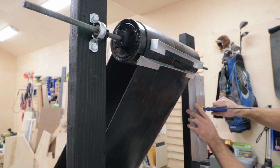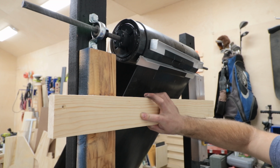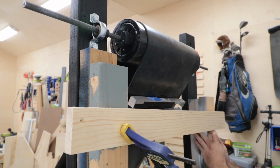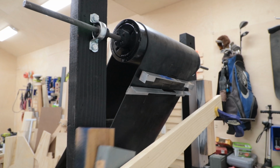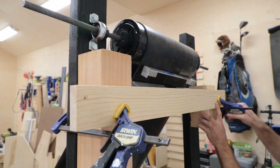In between coats of the brackets, I started working on the marble entrances and exits. First is the exit at the top. This has to be able to catch every marble, and ideally, catches them as high up as possible while still staying clear of the moving brackets. I tried a few iterations and figured out that 4x4s on either side would push out the catching ramp to the right spot.